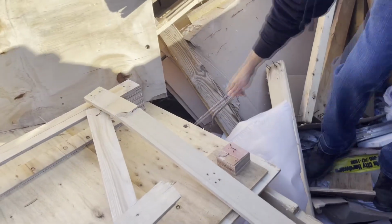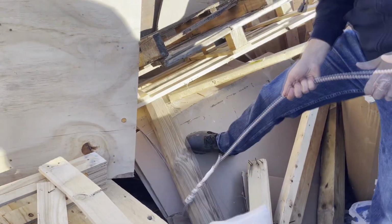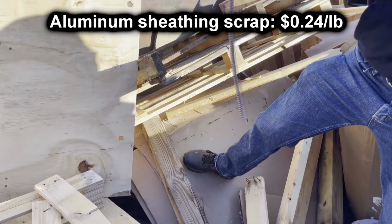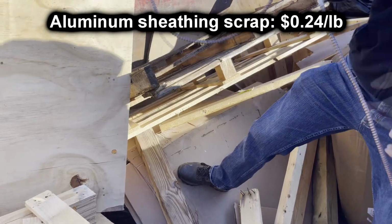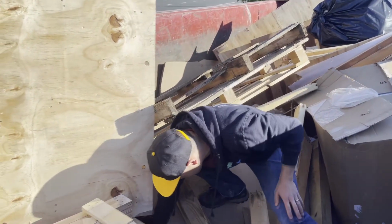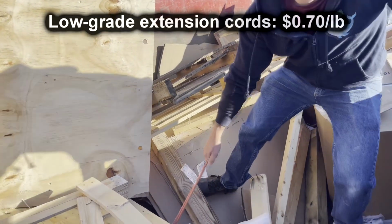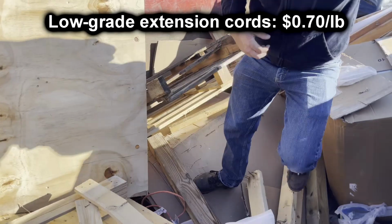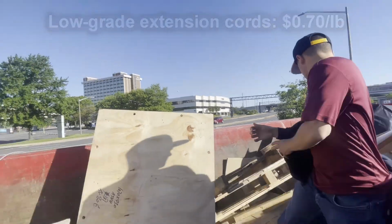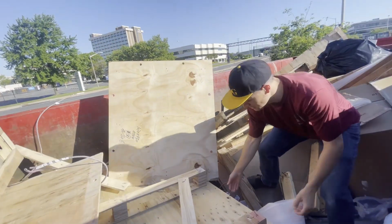What we really want, this is where you want gloves. If I had gloves right now, I could really yank on this. I've done this before and had my hands full of blisters that take forever to heal. Is that all full? I don't think any of it's full. This one's not. Some of this other stuff looks like it is though. If this is an extension cord, yep, here's money. An extension cord, these are good, but I gotta dig for it. It's getting hot. But this is one of those times it's worth it to put the effort in because extension cords are real good.